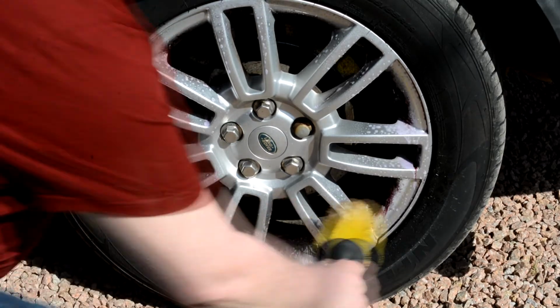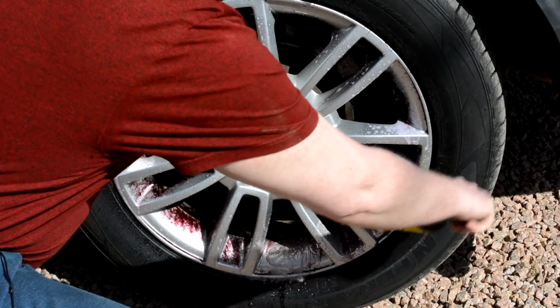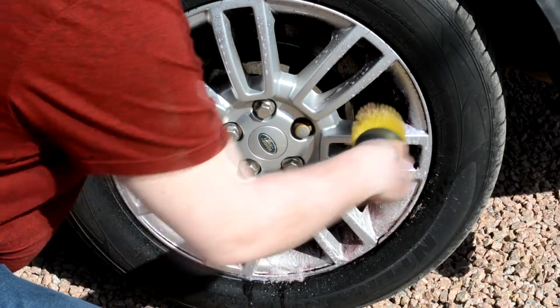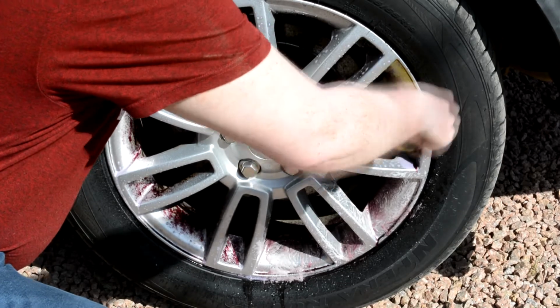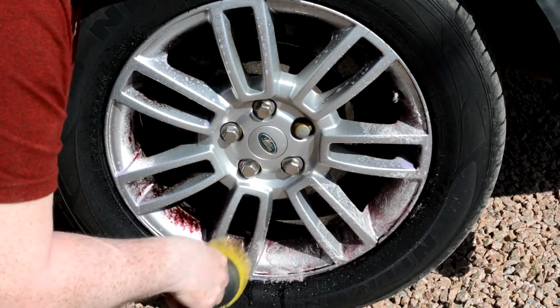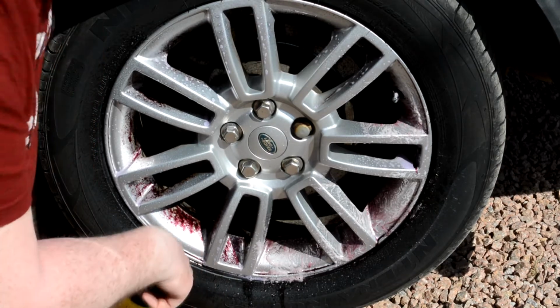It still works as a regular wheel cleaner, but it's also really actively attacking the rust around the metal contamination there. So it's definitely doing a job. So I'm going to go ahead, finish cleaning this wheel, then we're going to talk about doing the tyres.